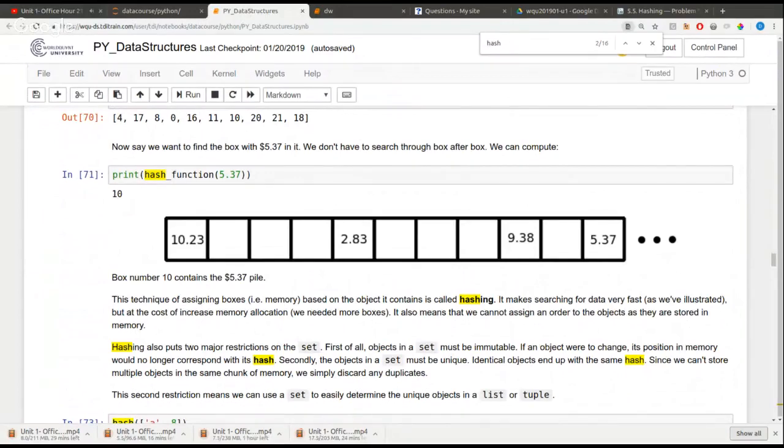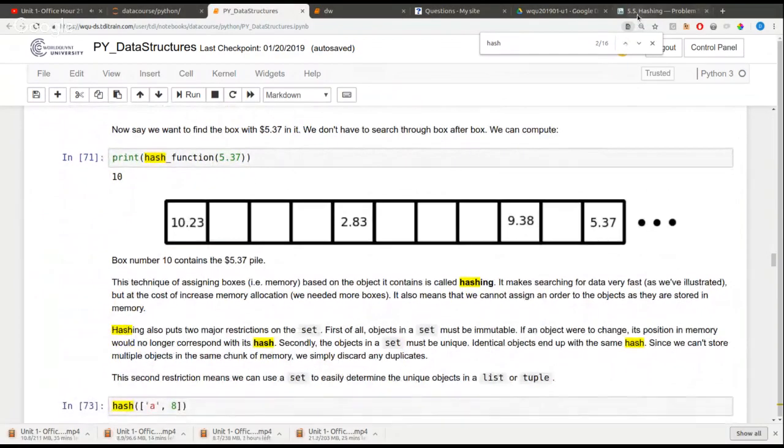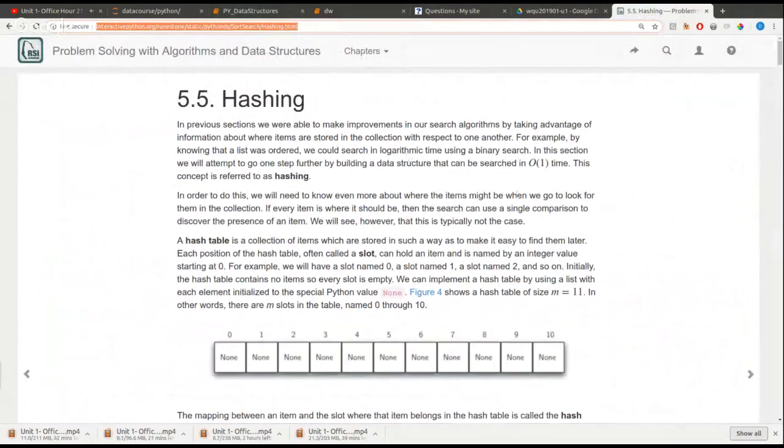But you don't really need to know that level of detail to understand why things like sets and dictionaries are useful. So I'd recommend going back to the lecture on sets and reviewing that material. And if you really want to get deep into it, reading this book, or this chapter of this book anyway.